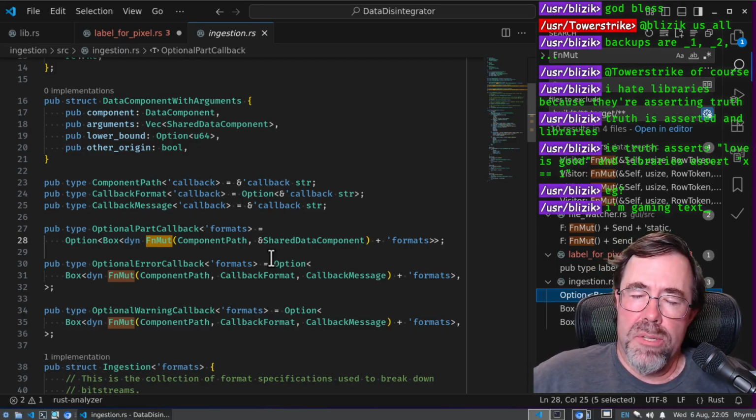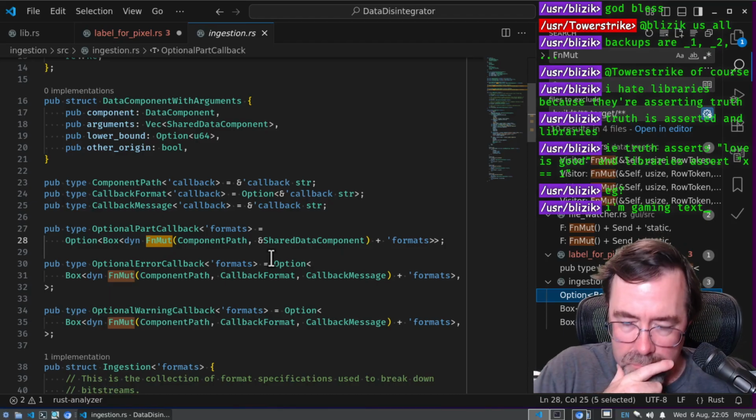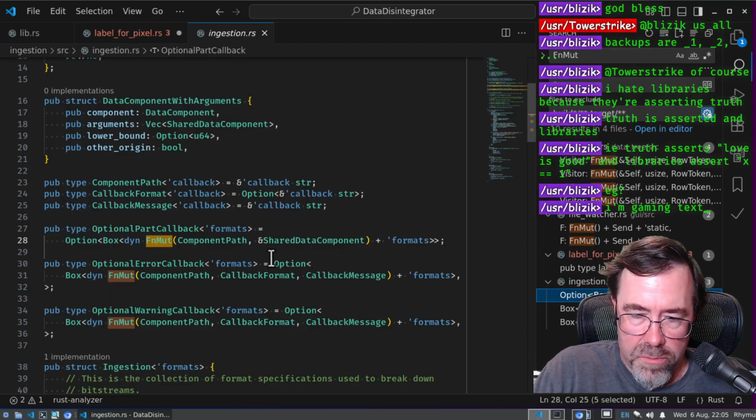Oh wait, I should just look and see how functions are passed around in Lua. Like, really a Lua function I'm going to call, right?